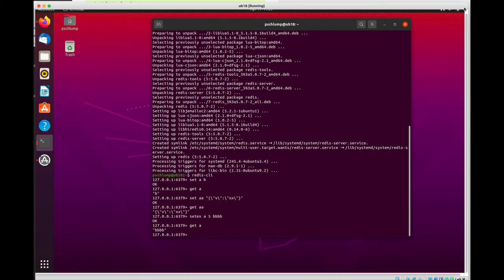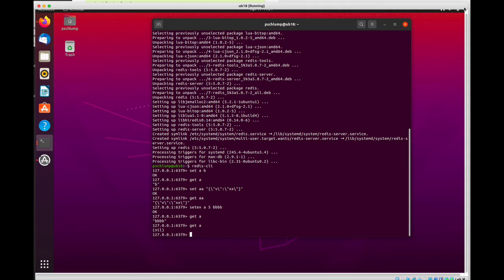Now, it sounds like that isn't a very useful feature, but look at it this way. I'm doing a login process, and the person has 2 minutes to go from doing the first part of their login with their username and password to doing the two-factor authentication. And rather than having a separate process that goes back and cleans that up, I can just set the number of seconds on this key, and it automatically disappears. Now, you notice that the first time I got A, it returned a value. The second time, the 5 seconds had passed, and it just returns nil because it didn't get anything.